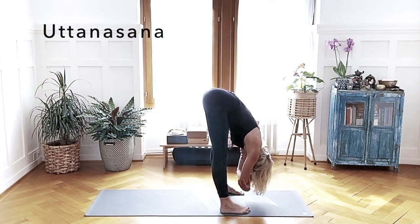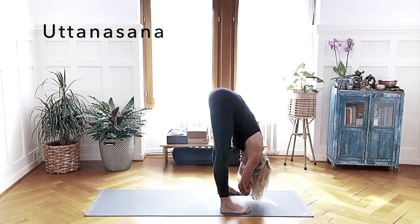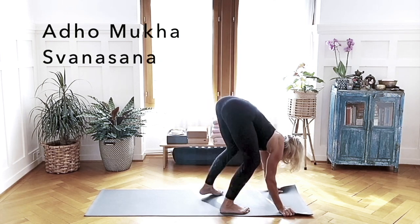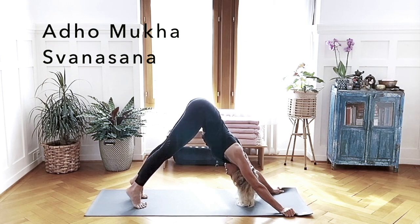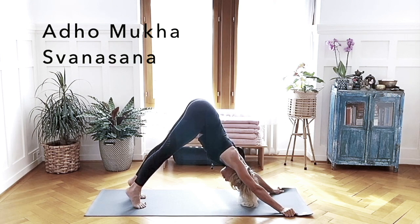Uttanasana. Squeeze the kneecaps up, squeeze the front thighs up, squeeze the roots of the thighs up, the inner knee lifting to the inner groin, and 2, and 1. Placing the hands on the mat, holding one last time, gripping with the hands on the outside edge, and stepping back to Ardha Mukha Svanasana with straight legs, heels lifted, toes spread, the front thighs moving back, and the roots of the thighs firm.